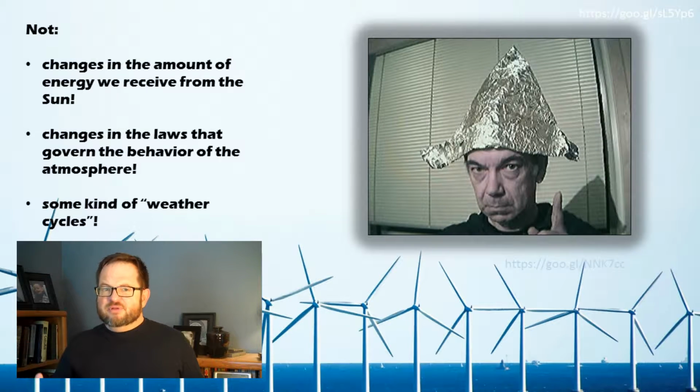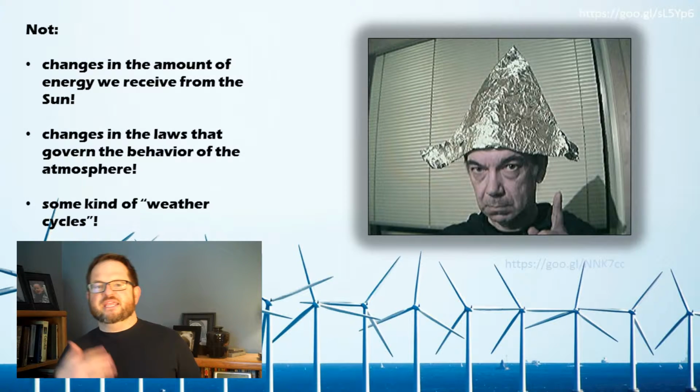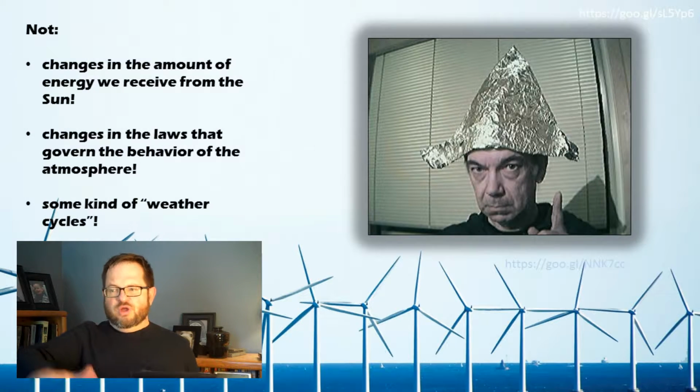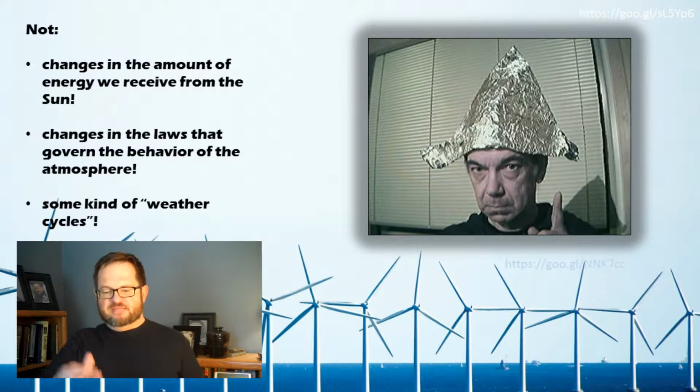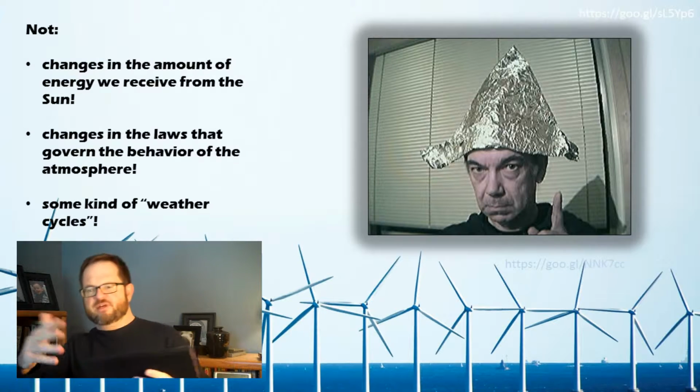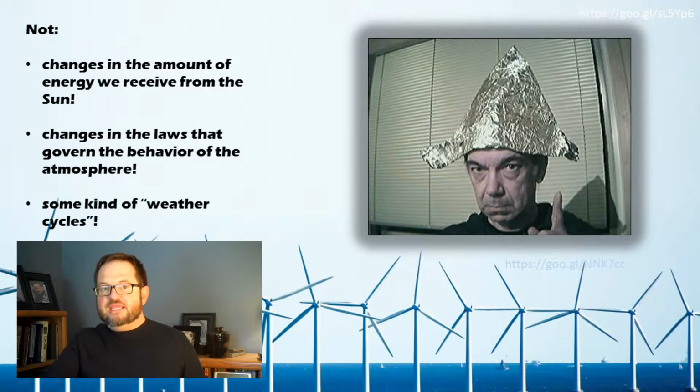Another whole area that people get the idea of is maybe there's some kind of weather cycle. Like weather repeats itself. Like previously in the past there was a period where it was wet followed by a period where it's dry, and now we're just repeating that pattern.